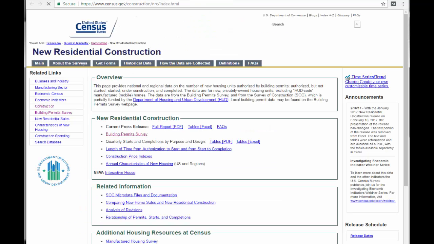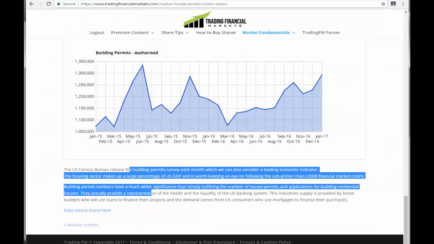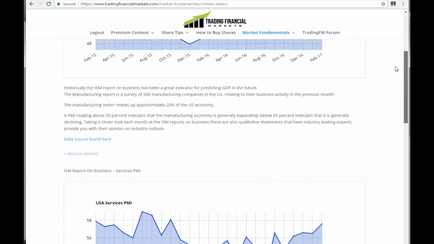source. We're not going to drill down to this because this is just raw numbers, but you can see here that this is just the data available. You can find it online. Keep an eye on it every month. Stay on top of your leading economic indicators, and it helps paint a picture. So that's the US there.